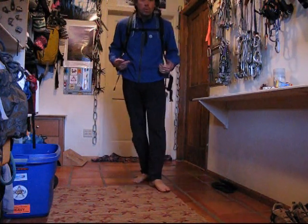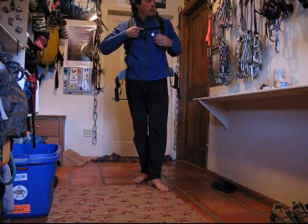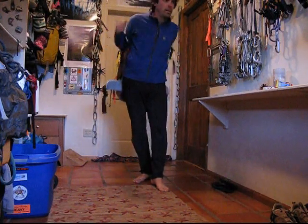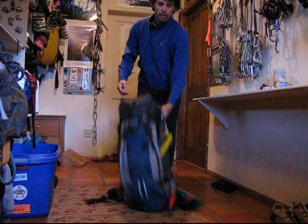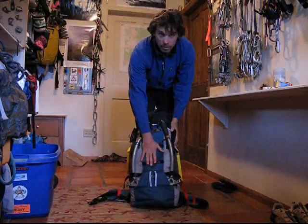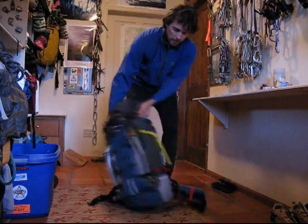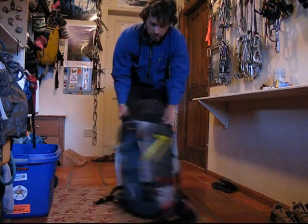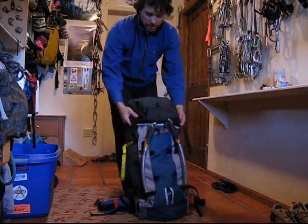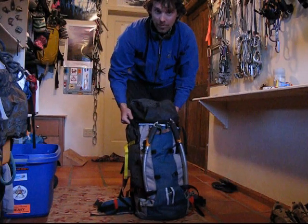So this is the Chilo Work Sack 45 liters. I can tell you I'm going to be using this pack quite a bit this winter for all my climbing days up in the high mountains — and hopefully there will be quite a few of them. Okay, see you out there!